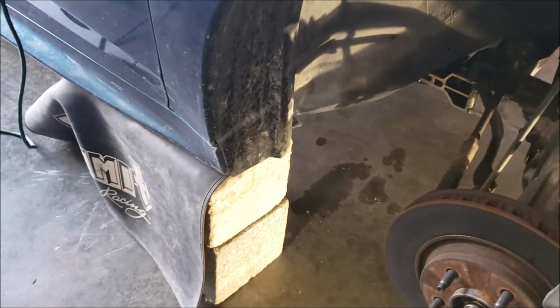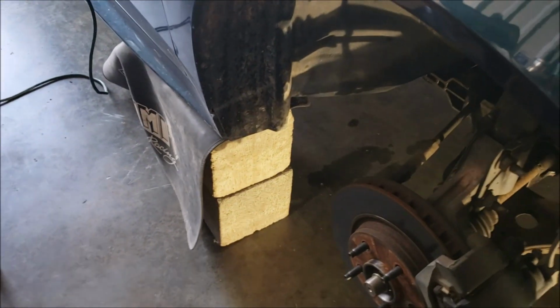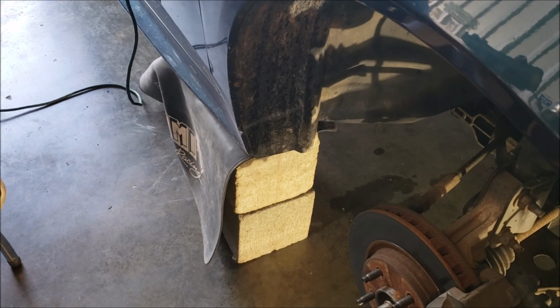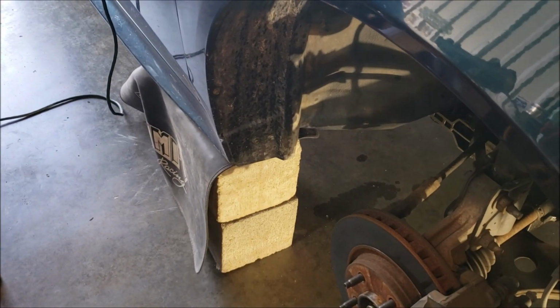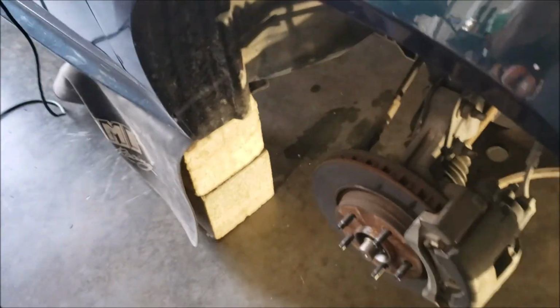So, okay. So we're on the cinder blocks. I went ahead and put my fender skirts on each side just to give it a little extra grip and just so it's not rough on the paint. If you have the money, they do sell these little adapters for jack stands that are like these cups that have a slit in the center for these unibody type vehicles, and I would imagine you could lay that right on the cinder blocks also. But I almost got 300,000 miles and this is my daily beater, so I really don't care. But as you can see, it's not going to break, it's not going to go anywhere.